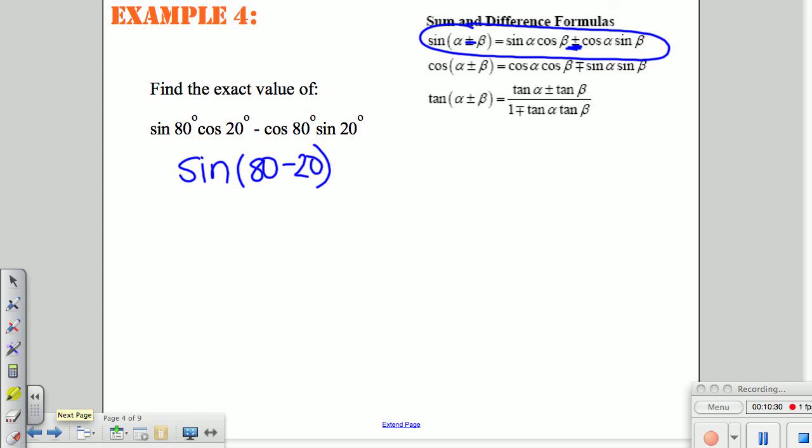Now if you rework that the other way around, you'll get the thing listed above. So I just rewrote this as sine of 80 minus 20. And the great thing there is 80 minus 20 is 60, and the sine of 60 degrees is root 3 over 2. So this time I went the other way, and I rewrote it smaller instead of longer. I used the formula backwards.